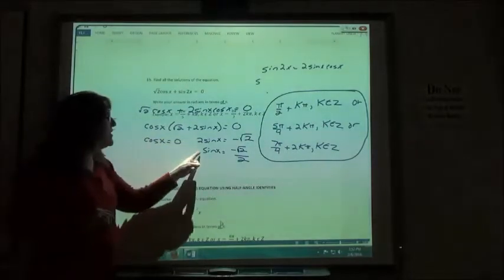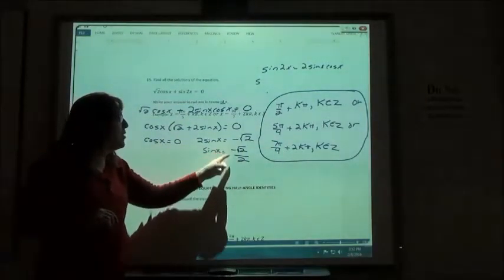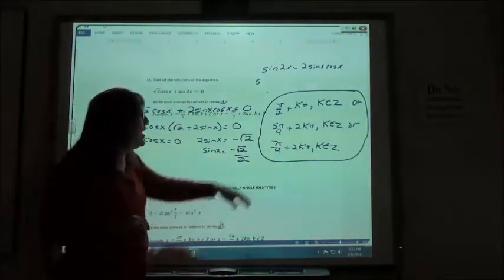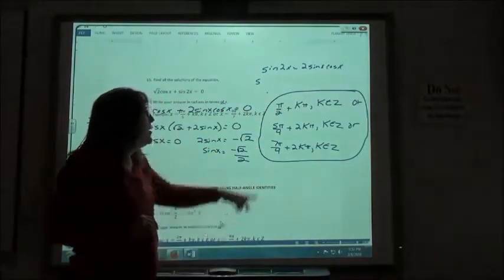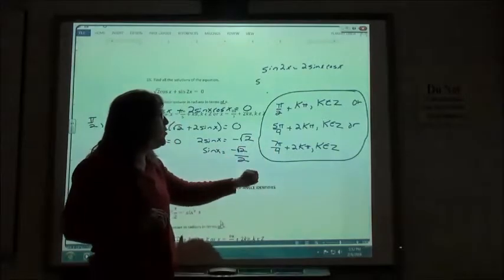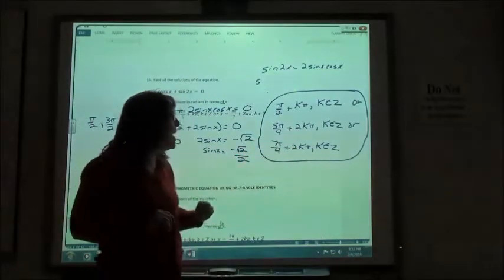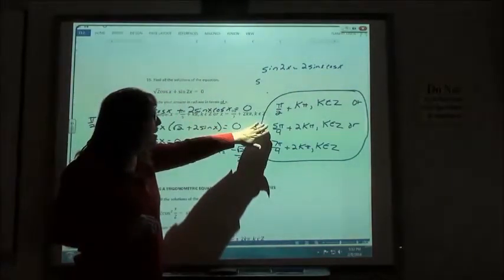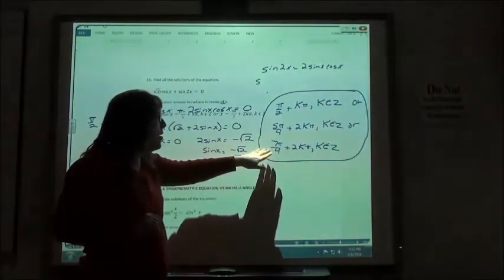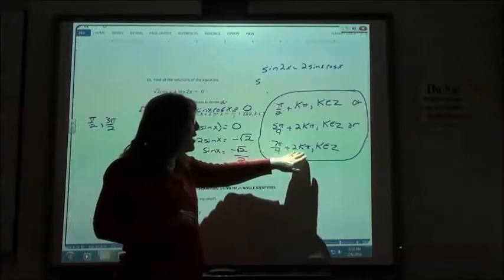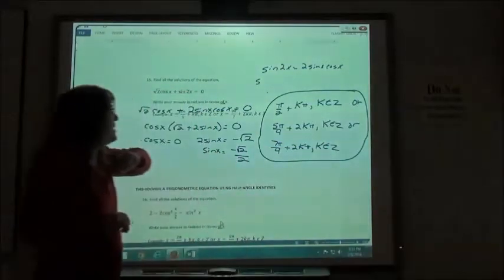When we looked up the sine of x equals negative square root of 2 over 2, we had two answers, 5 pi over 4 or 7 pi over 4. So these ones are not 180 degrees apart. We're just going to add our normal 2k pi. So 5 pi over 4 plus 2k pi, with k being an element of z, or 7 pi over 4 plus 2k pi, with k being an element of z.